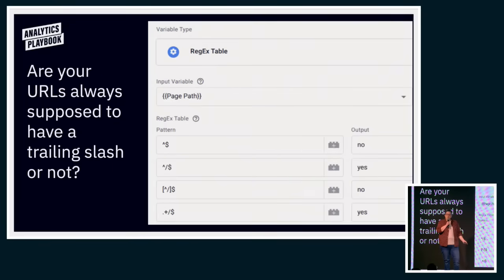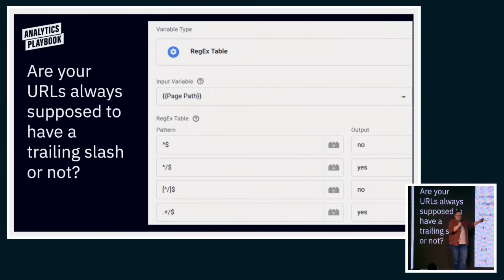And then also, this is one where it's if your URLs are always supposed to have a trailing slash or not, and maybe it's a little bit frustrating because sometimes your developer's like, oh yeah, they totally do, and then you go on the site, you're like, actually it's not forcing it at all, and you don't trust the developer to actually fix it permanently and things keep getting shut off. This is a great way to check.